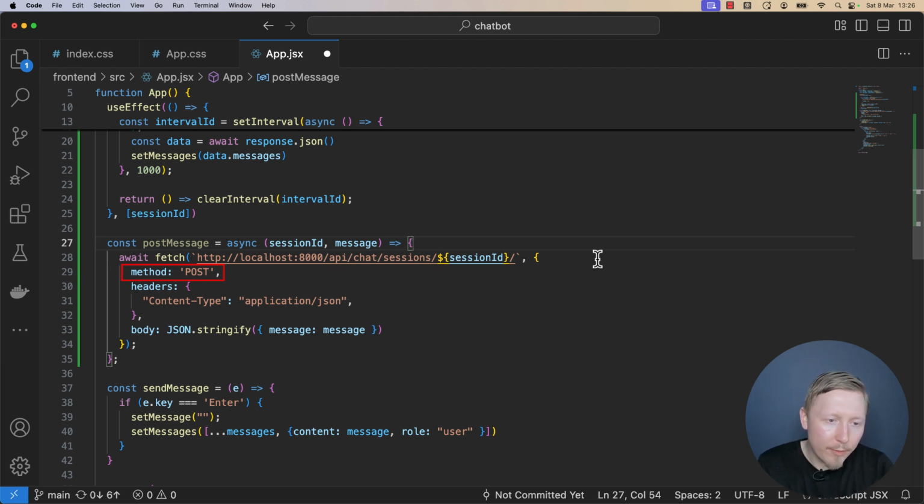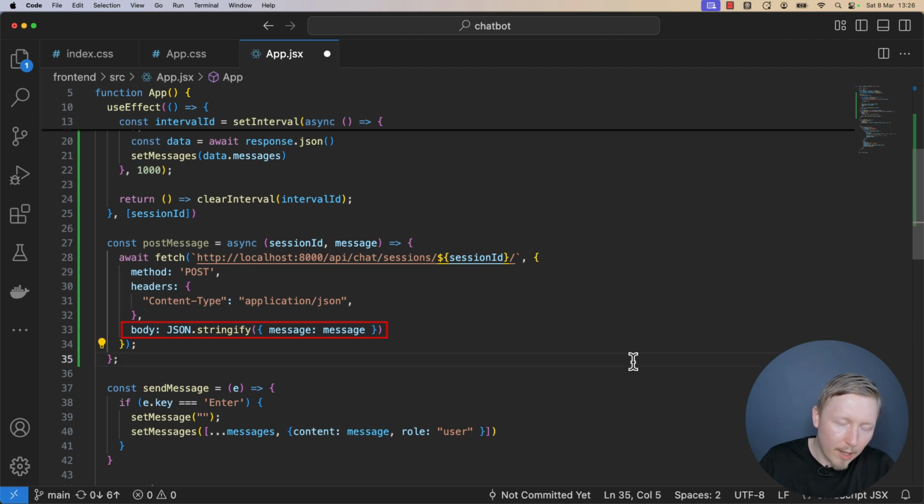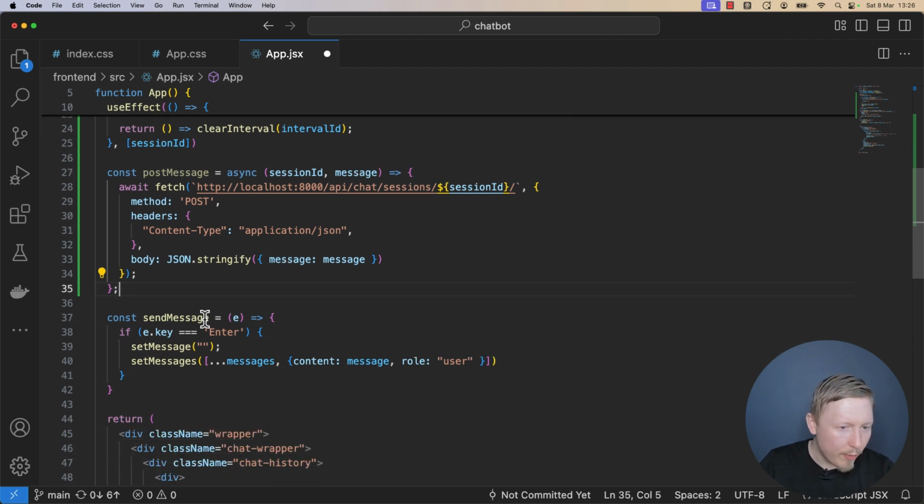The body of the post is a stringified, so a string version of the JSON, which includes a message key and a message value. So that's the message that we want to send to the user. We specify the headers Content-Type application/json to tell the backend to expect the content to be a JSON object.